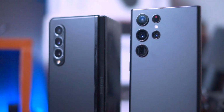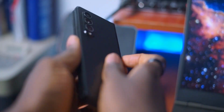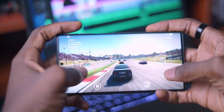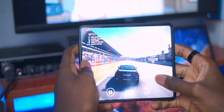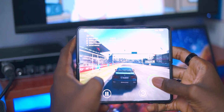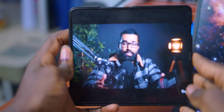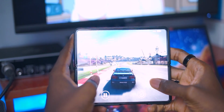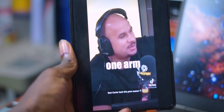Of course, in my time with the S22 Ultra, there are some things that I have missed from the Galaxy Z Fold 3, one of which is the display. As amazing as the display on the S22 Ultra is, it doesn't really compare to that big and beautiful inner display on the Z Fold 3. The media consumption experience was just immaculate, playing games on it was so immersive, and it just felt so good to type and take notes on. In my time with the Fold 3, I found myself opening up the inner display as often as humanly possible.